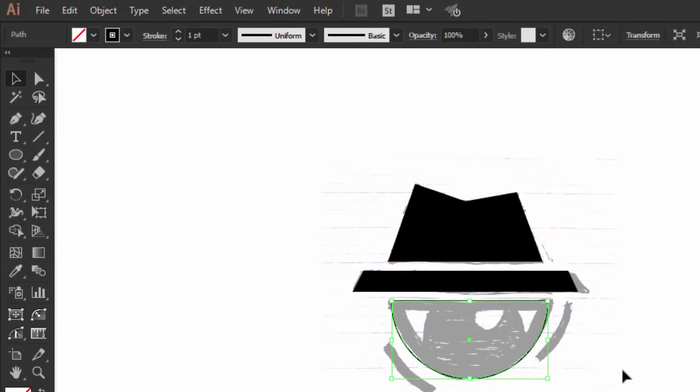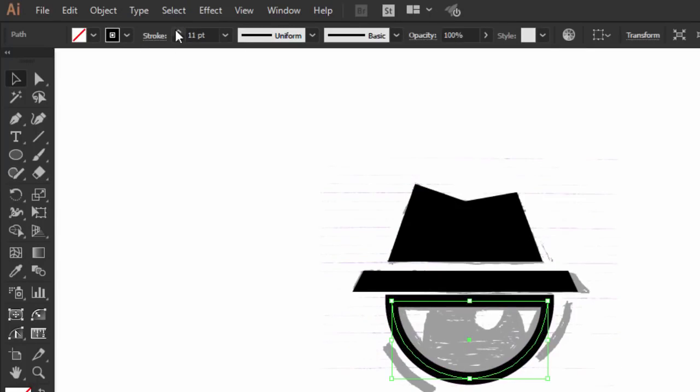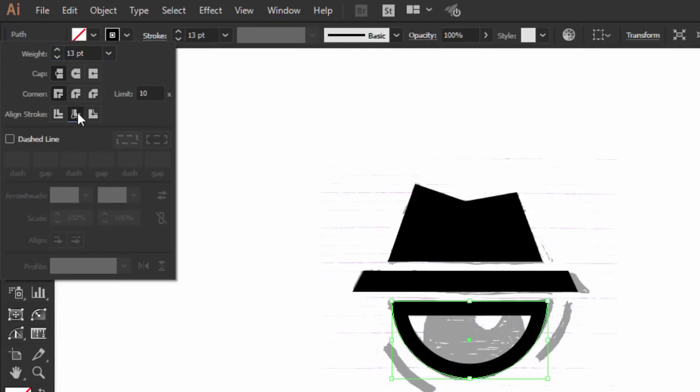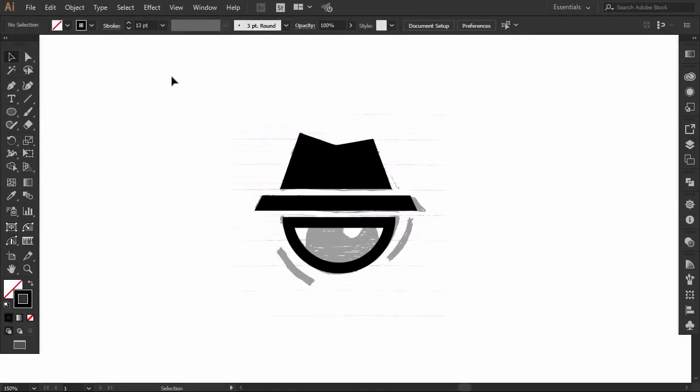Drag it a little bit up. And increase the stroke size. And change the align stroke to inside. Go to Object, click on Expand Appearance.